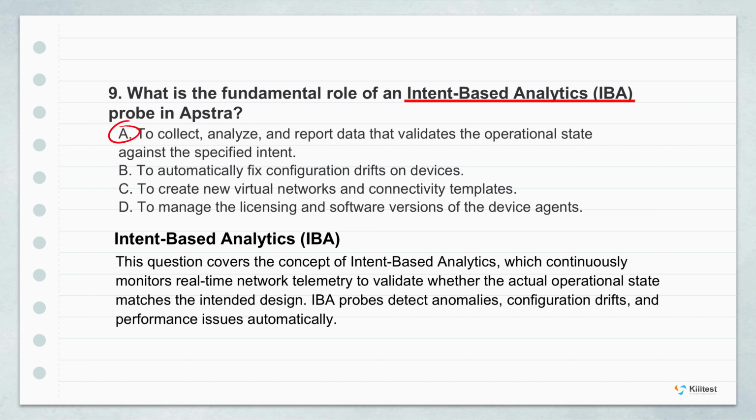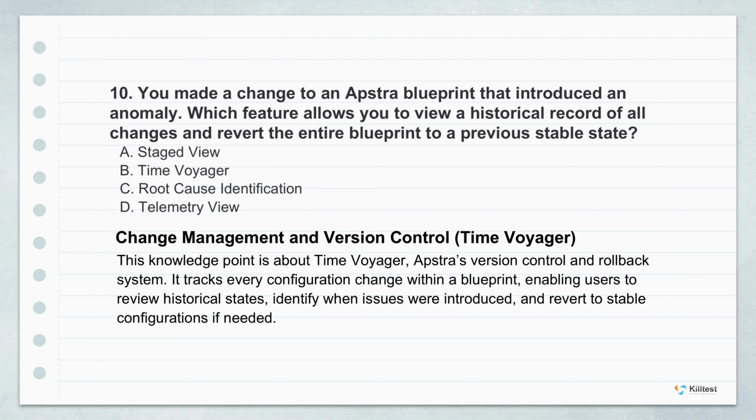So it's constantly watching, validating against the blueprint's goals. That sounds incredibly useful for catching problems early. It is. It's proactive validation. Things still go wrong sometimes, right? Maybe a change looks fine, gets deployed, but causes some weird, subtle issue later. What if we need to roll back? Is there a safety net?